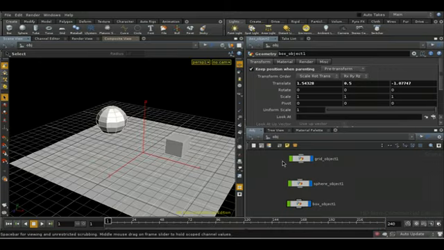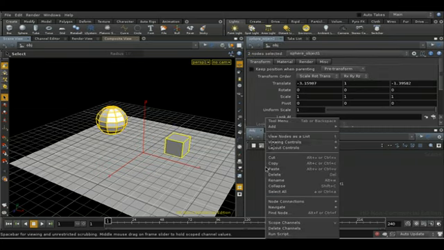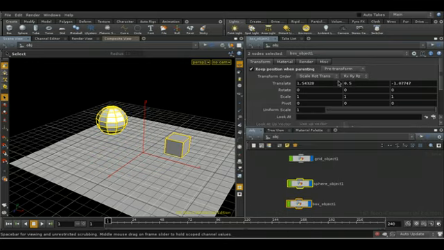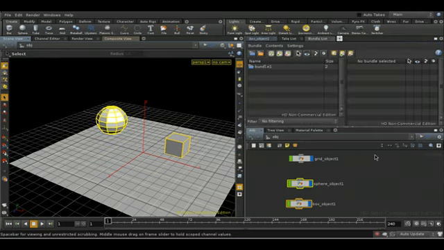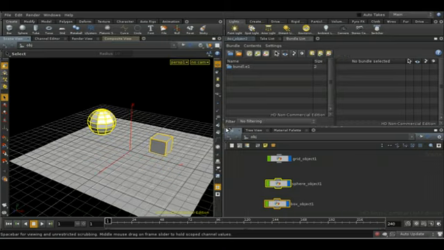We'll select some objects, then right-click in the network view, not on top of the nodes but somewhere in empty space, then choose Add and Add Bundle. To see what we've done, we need to put up a bundle list pane. Let's expand the view a little so that we can see it properly. There's just one bundle. I can right-click on the name to rename it.